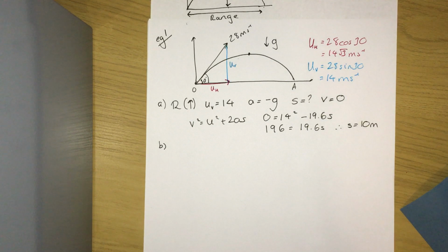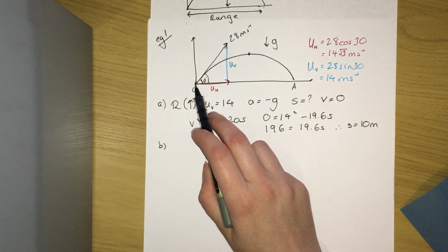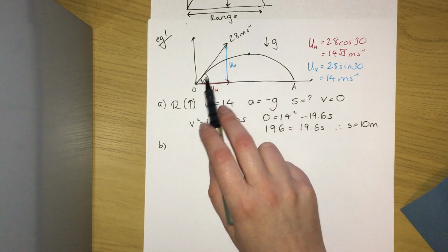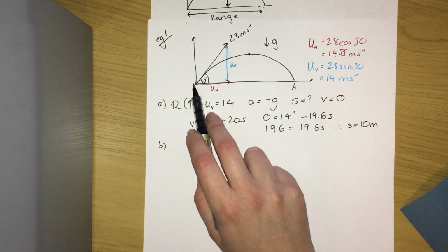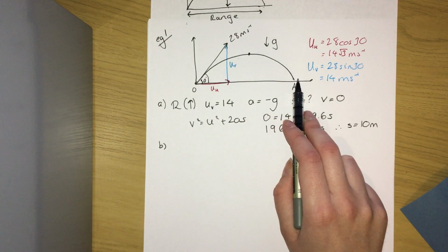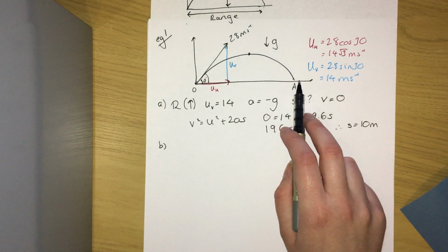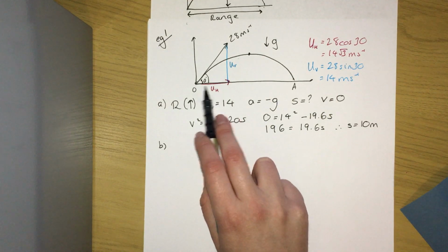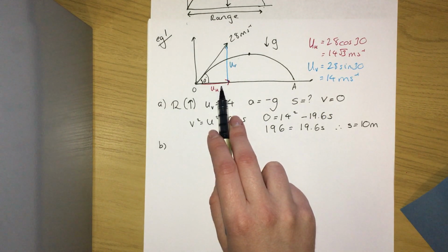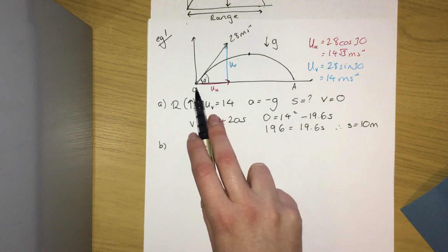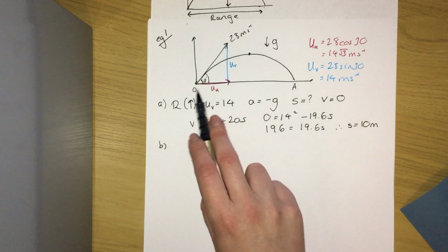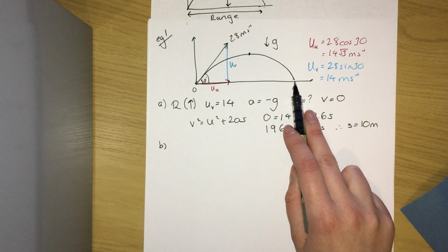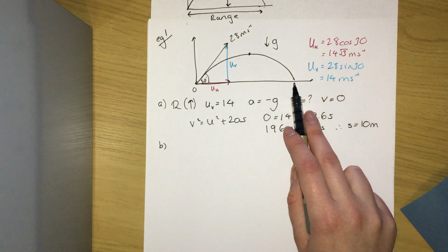Okay, part B, the time of flight of P. So that's the whole journey. Now, you might want to think to resolve horizontally, but we actually don't have enough information. Whilst we know the initial horizontal velocity, and we know that the acceleration is 0, we're trying to find time, but we don't know how far that is, and our final velocity is still 14 root 3.